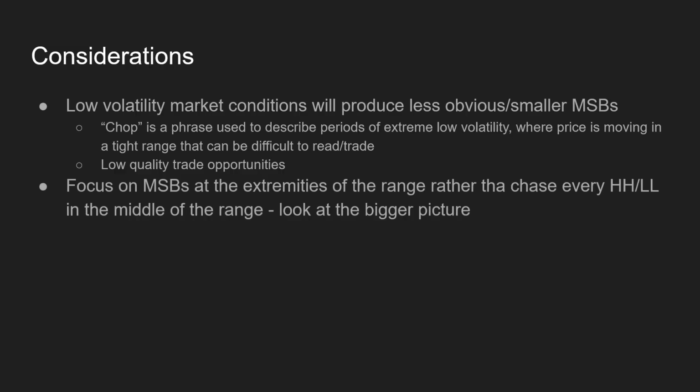Also, you want to focus on market structure breaks at the extremities of the range rather than chase every higher high or lower low in the middle of the range. You want to look at the bigger picture, right? Really take in context what is going on in the market, not just a specific part of the range. You want to look at the extreme highs and the extreme lows. One example could be a bearish market structure break at the top of the range and a bullish market structure break at the bottom of the range.